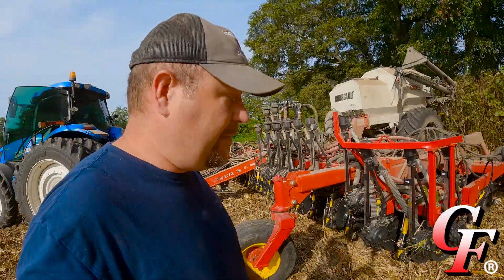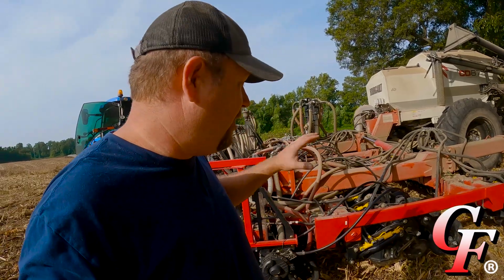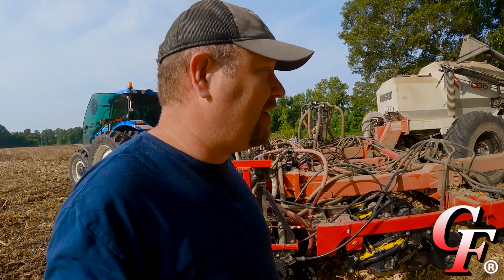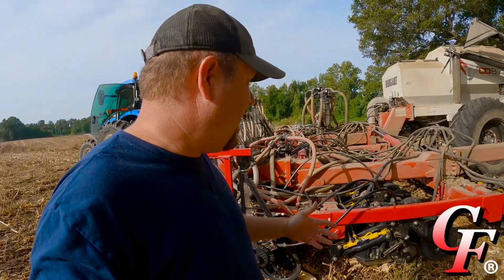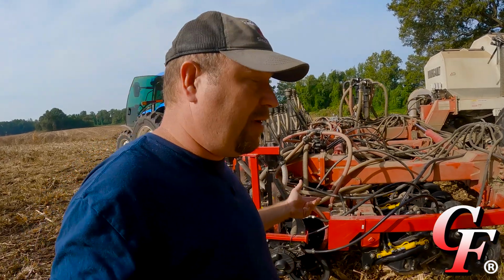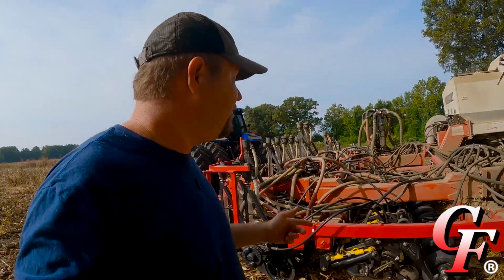Now I don't know if this seed boot design is a little different than others or kind of tucked away a little bit or whatever. I did not have a single boot plugged up with dirt whatsoever. I folded it up, got to inspect them, and I was shocked. So I don't know if this thing is designed a little differently from other drills I've run in the past, but none of them plugged up. I don't recommend trying this at home, but I got lucky. Whether it's design, luck, grace of God, I don't know. We didn't have to unplug any units.